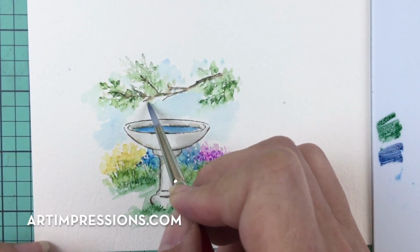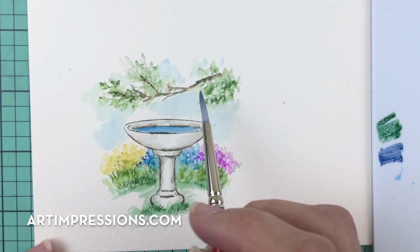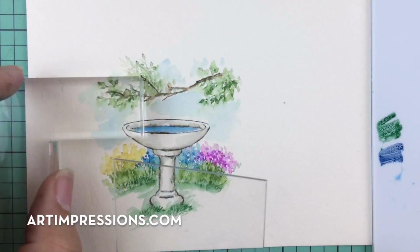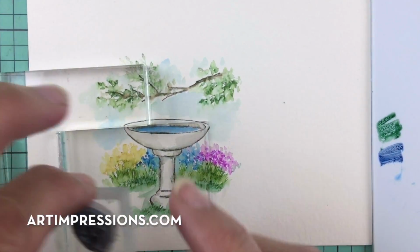Okay, that looks pretty good. Let's go ahead now and put our little birds in. And we're going to use the positioner because we want to make sure we get them in the right place. And this is the way to make sure that they are not floating off in space somewhere.